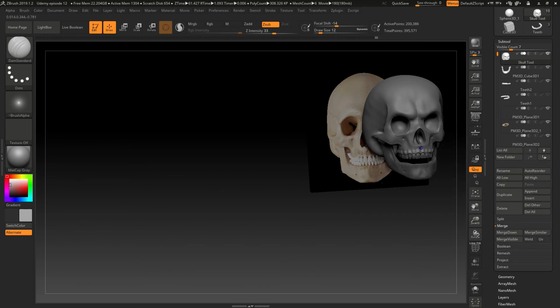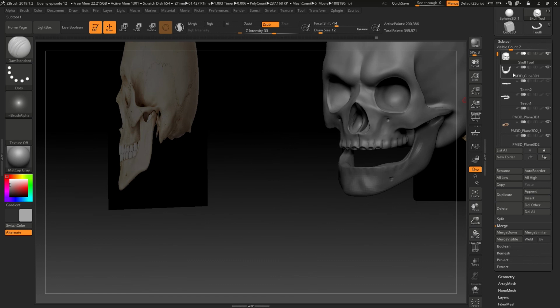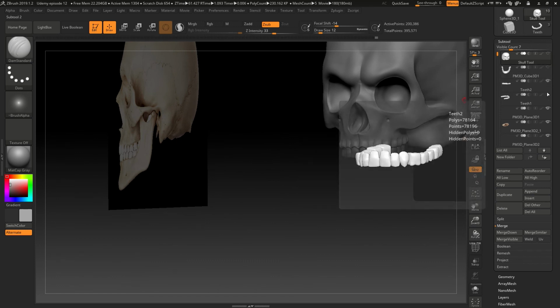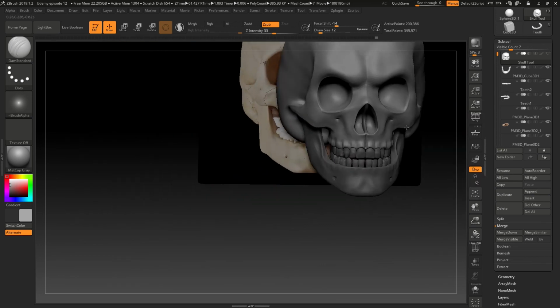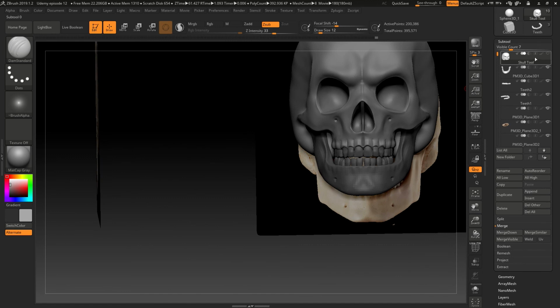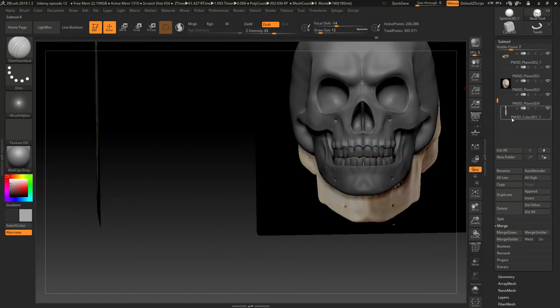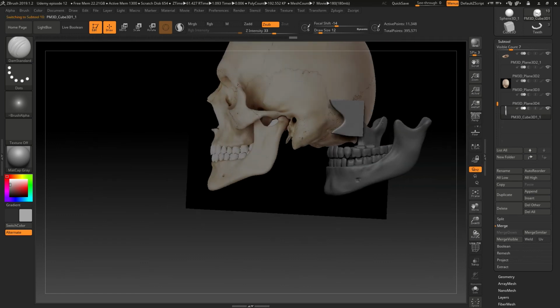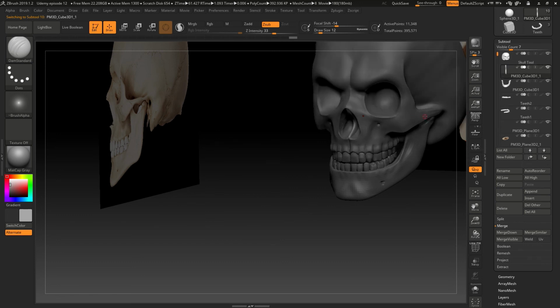We're going to add in the bottom jaw right now. Add in the teeth back. Sorry, I just removed the teeth. Just like this. Okay. And now for this, we're actually going to remove the top skull. You're probably going to want to go down to the subtool of this little inner part you made here and just drag it all the way up and keep it beneath the skull.